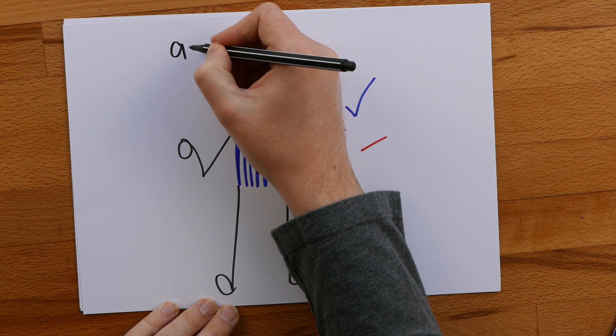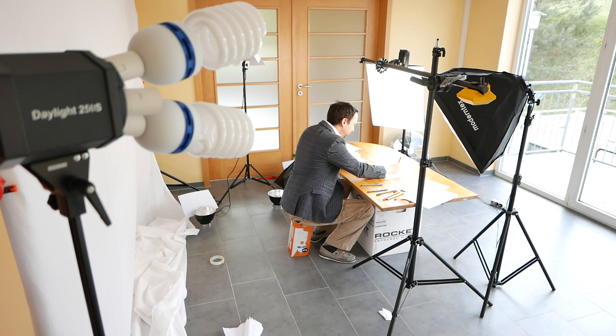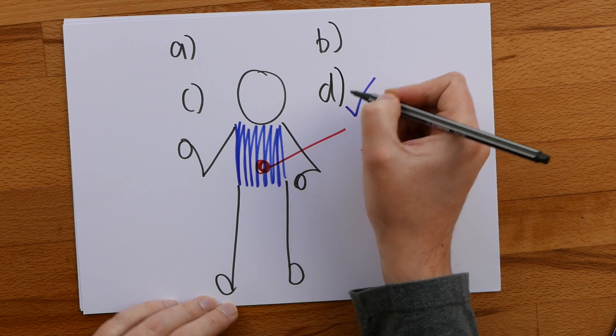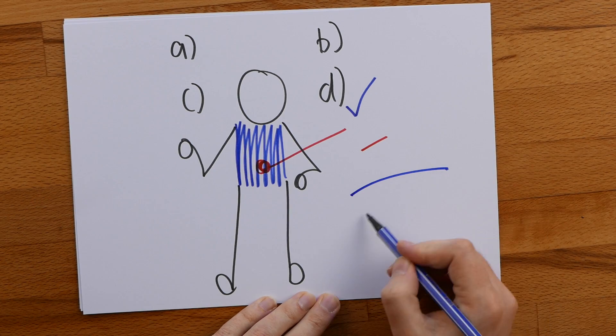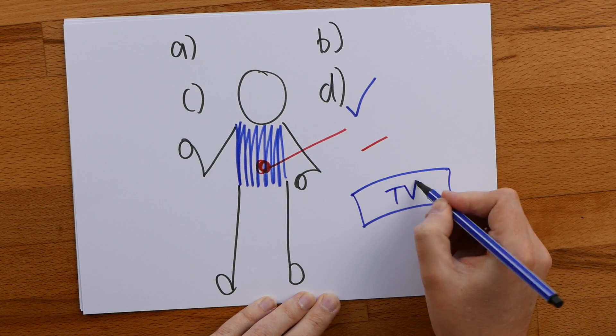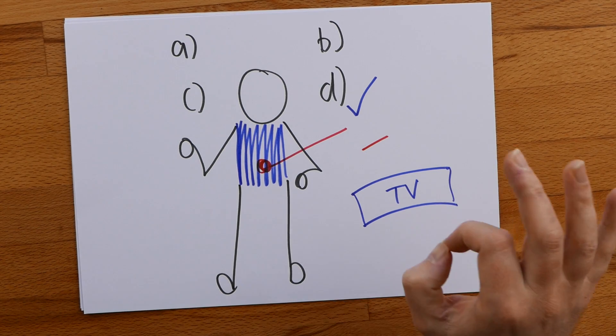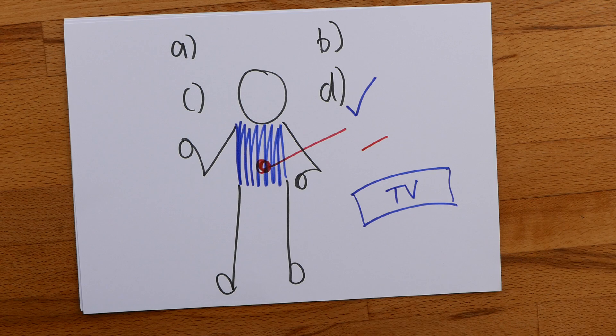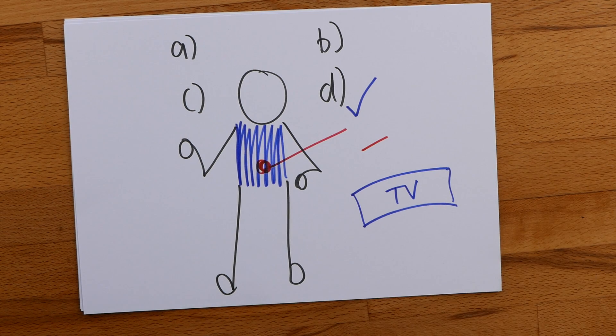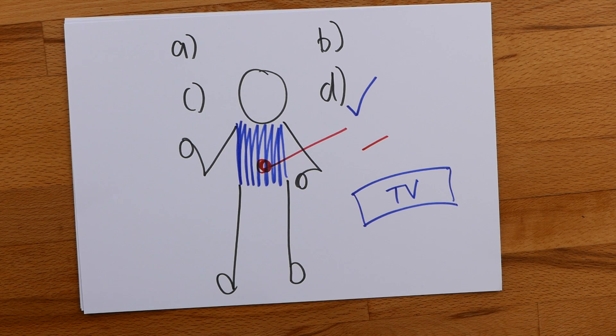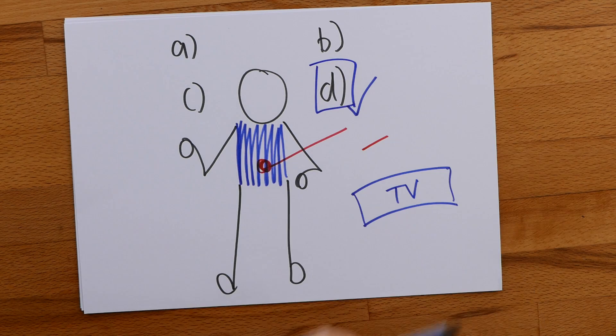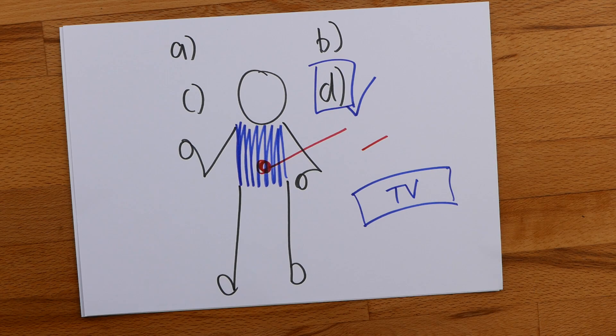We might be thinking about option A, B, C or D. We might, for example, be going out to purchase a nice new curved TV. And you know when you're purchasing a TV, shoes, anything, you do tend to get this gut feeling of which one you'd really like most. And that's your subconscious decision. That is a load of processing that's gone on in the subconscious mind to say, okay, I prefer option D most. I just like it most. Let's have a look at how that decision is made.